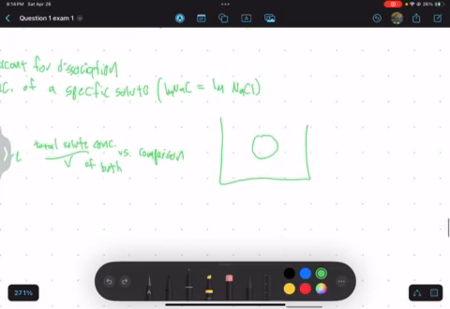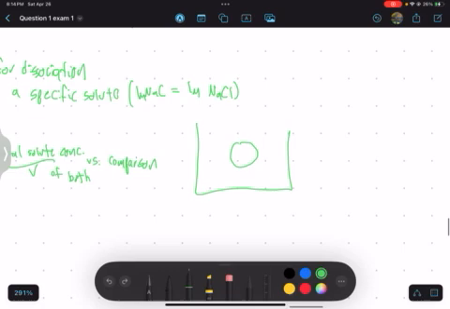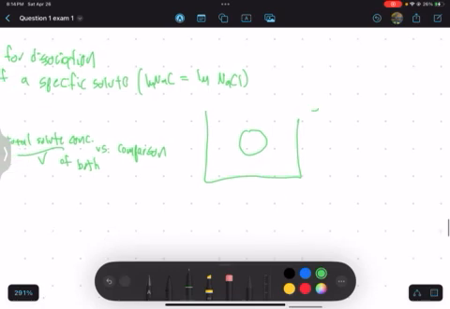So let's give some examples and teach some vocab here a little bit about isoosmolar, hypoosmolar, and hyperosmolar. Isoosmolar is whenever the inside of the ICF and the ECF are equal to each other.